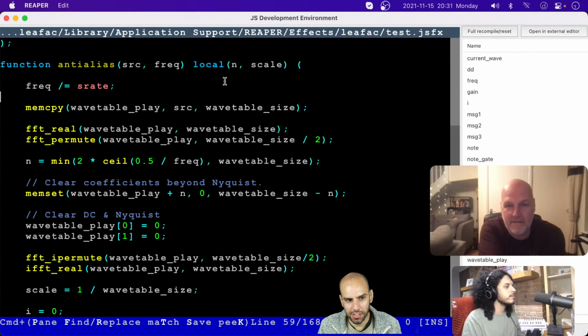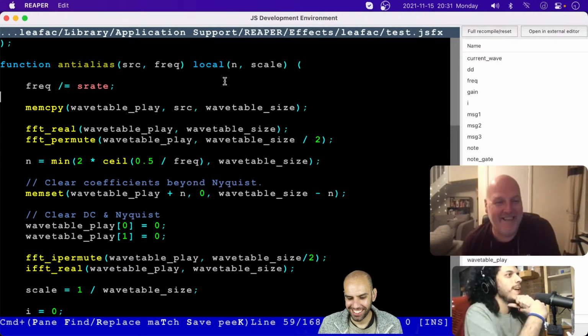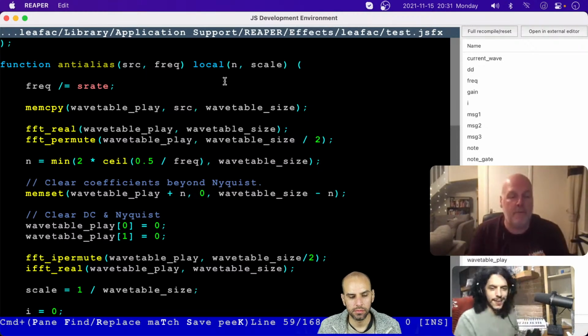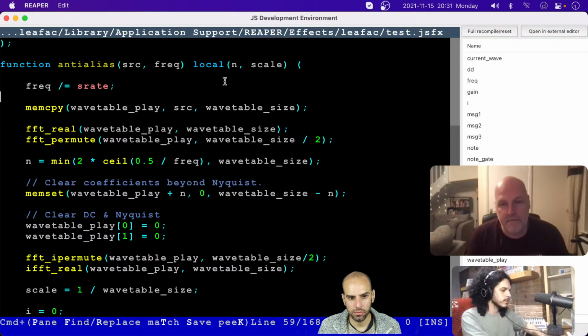Right. So what is the secret sauce? Here's the secret sauce. So coming back to what we needed to do, we need to make sure that there are no frequencies above Nyquist that can reflect back and cause all that horrible aliasing. It needs to work for any kind of wavetable containing any kind of data with all sorts of discontinuities and goodness knows what in it. So it has to be general purpose. So bleps are out of the window. We can't use those.